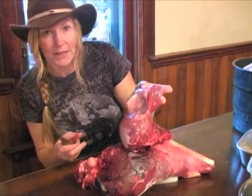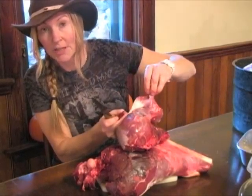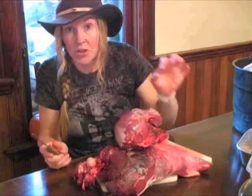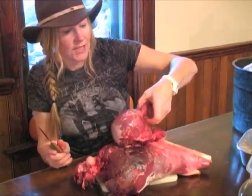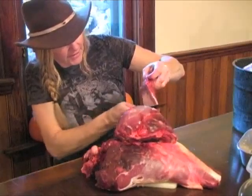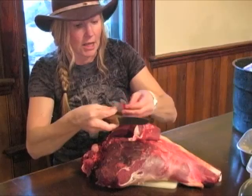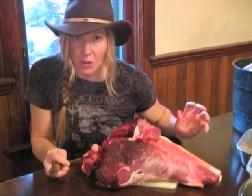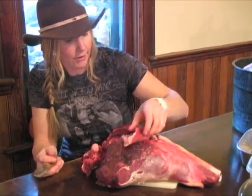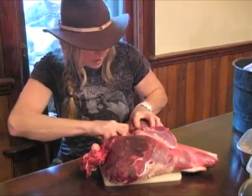Here's this other piece — just an attached piece. I don't know what it is, so I'm just going to cut it up and it's going to go into the canning pile, which is just chunks of meat — think of it like stew meat. You can easily identify the tenderloin and all that good stuff; you don't want to throw that into your canning pile. But all these other little random pieces, you just throw them in your canning pile or burger pile. It's all going to go — it's not going to be wasted. So don't overthink it when you're cutting up a deer.